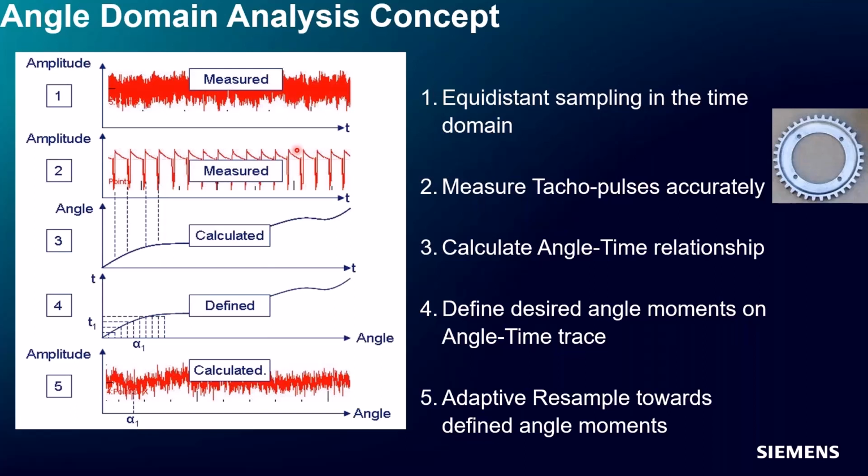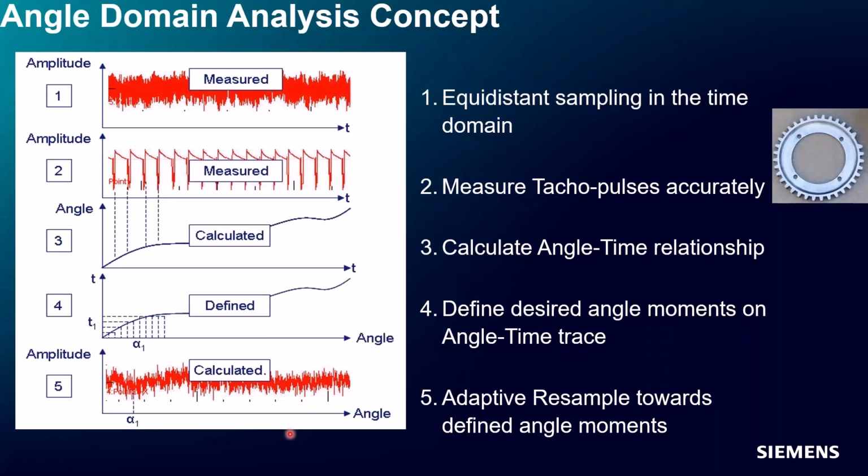Using that, you can develop what is called the angle time relationship. So the original time data will be there, and then you have this angle time relationship. The data will be transformed from the original amplitude versus time to now show it with respect to angle using this angle time relationship. As part of this, the data is resampled to get equal increments of the angular position. Original sampling was done with respect to time, but after this calculation with adaptive resampling, the data will be sampled with respect to equal angle increments.